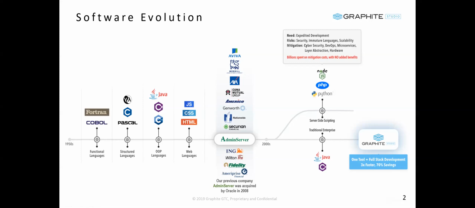But what happened was there were other issues. HTML wasn't object-oriented, CSS and JavaScript weren't object-oriented. Database wasn't object-oriented. People were mainly using relational databases. So the domain-driven design really never took off. People were still designing their applications based off of screens. And that's the web languages era that we came into.